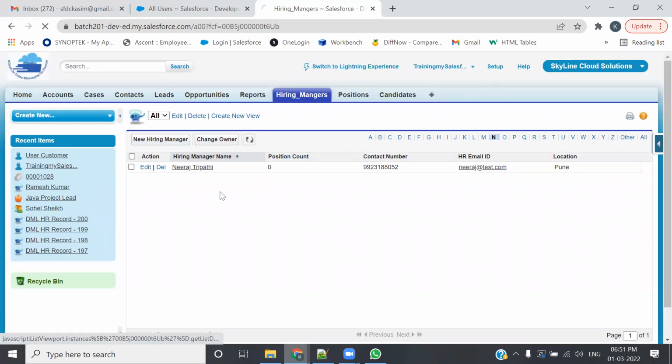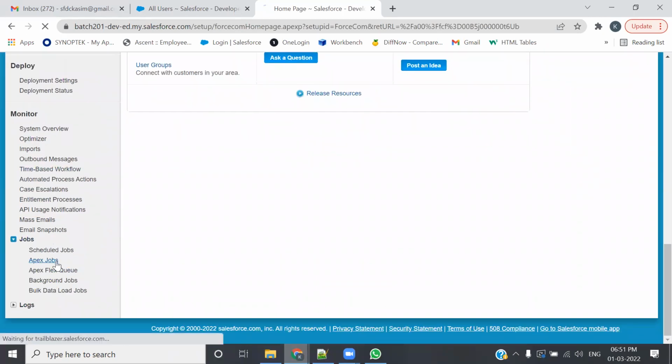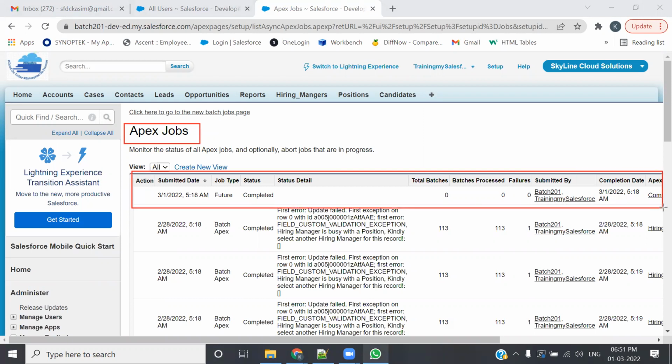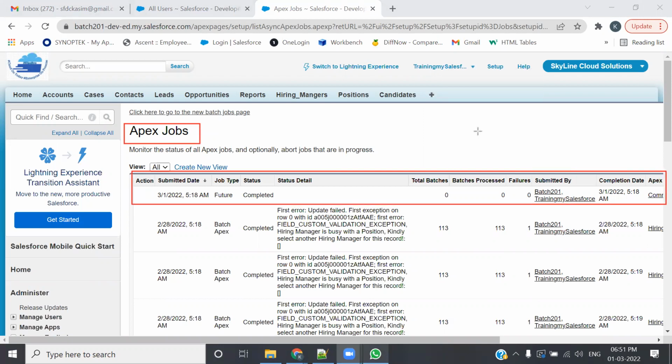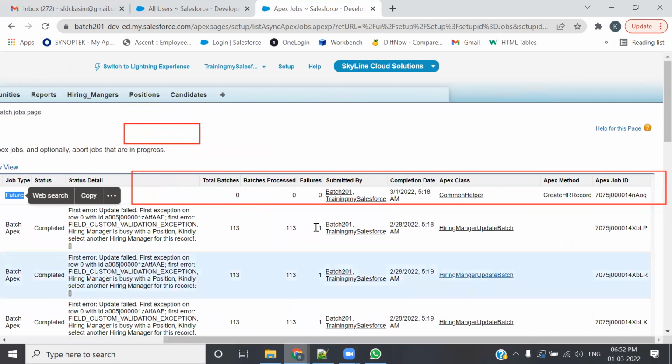So we see all these asynchronous operations that we did. Where can we see them? In Apex Jobs. We just executed one job. This is the AsyncApexJob object. इस object का नाम क्या है? AsyncApexJob. Here you can see the results. What did we execute? We executed a future method. We haven't executed batch apex. What is the status? Completed, fully successfully completed. The total number of batches and everything will be zero here because this is not batch programming.